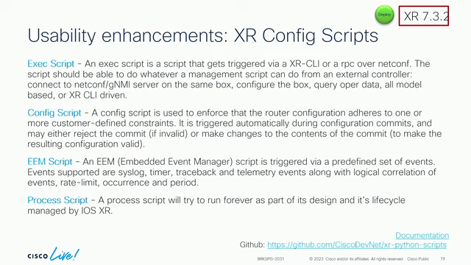This is about the models, and I want to introduce you to some new XR features which are happening around the OS and how you can benefit from them in your deployment scenarios. Recently, we introduced XR config scripts, so you are doing some interaction with a device, no matter which type of interaction is happening. And with those interactions, you can enable some Python scripts on the box directly. They are typically tied to configuration or operational scenarios.